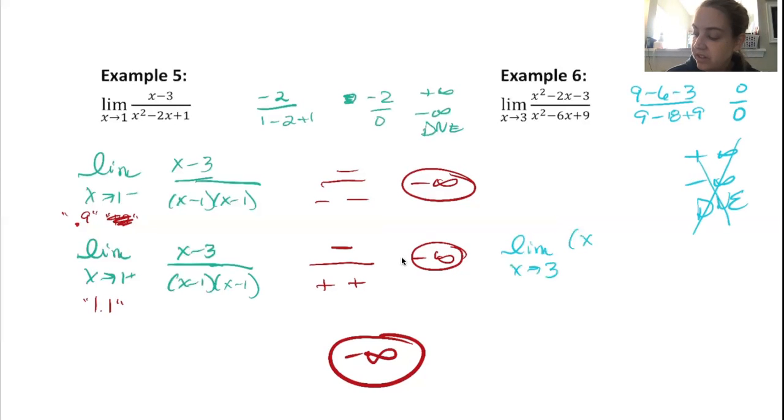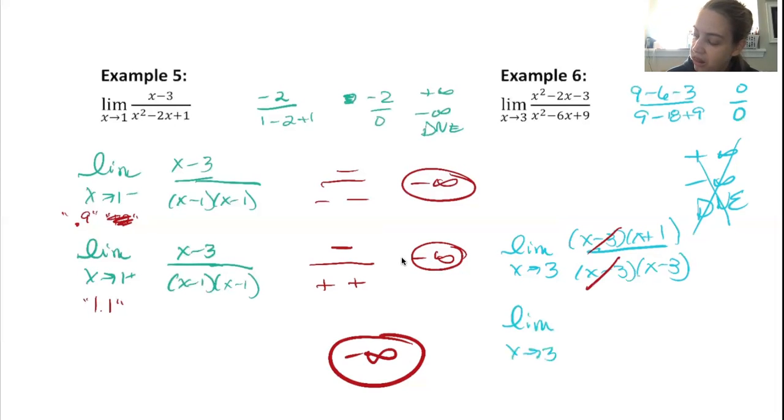So the numerator factors into x minus 3, x plus 1, over x minus 3, x minus 3. And what do you notice that's exactly the same? X minus 3. So this becomes the limit as x approaches 3 of x plus 1 over x minus 3. Now, if I put the 3 in, I've got 4 over 0. I'm not done yet. Yesterday we got an answer, but today I have this number over 0.